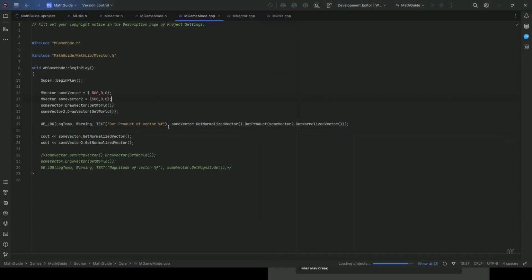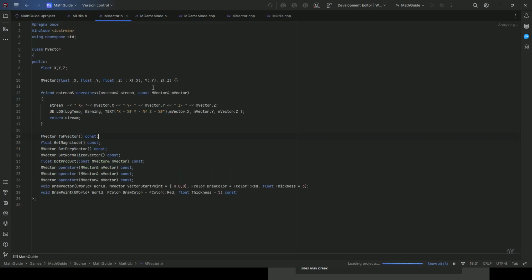So we will revise what we have covered and we will continue our quest with our vectors. Just to recall, we saw how we can calculate the magnitude, how we can get the normalized vector, and the dot product. If not, I would request you to go through those videos so you will have a better understanding. We have covered how to calculate each and everything inside the vectors.